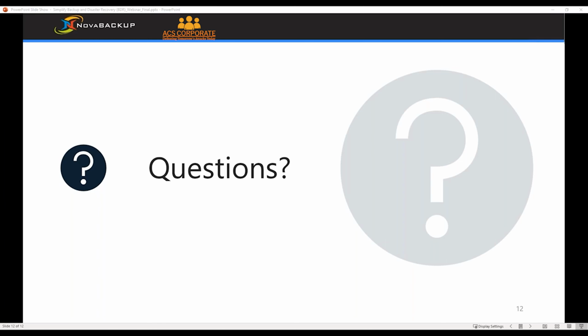Okay, good. I guess something on the Nova Backup side. What amount of cloud storage is included with the Buffalo licenses? There isn't any free cloud storage included with the Buffalo licenses, but there are options to upgrade and purchase whatever Nova Backup cloud storage you'd want. If you want pricing or help with that, or just have any questions, just let me know, and I can get you any information for that.